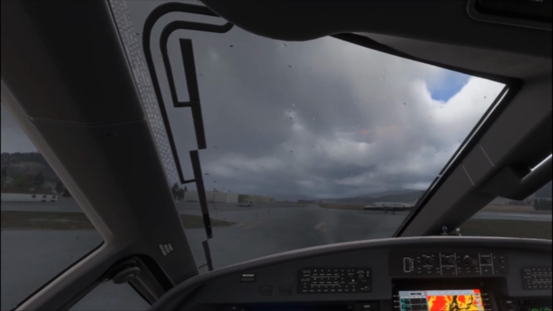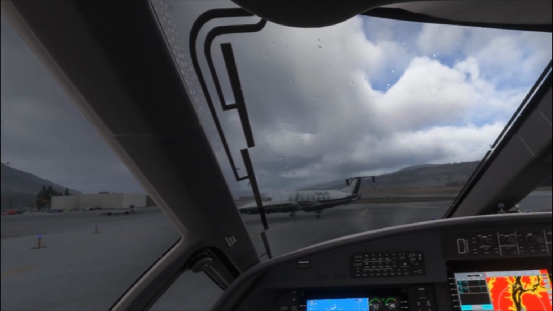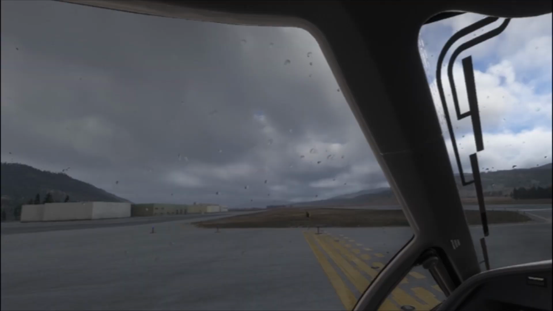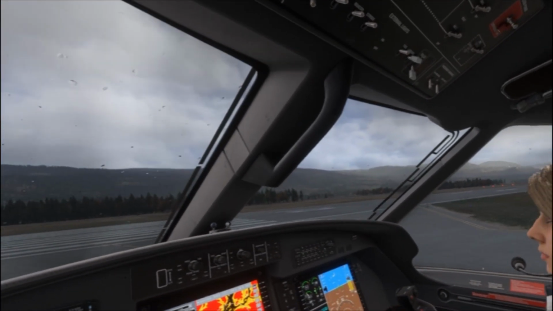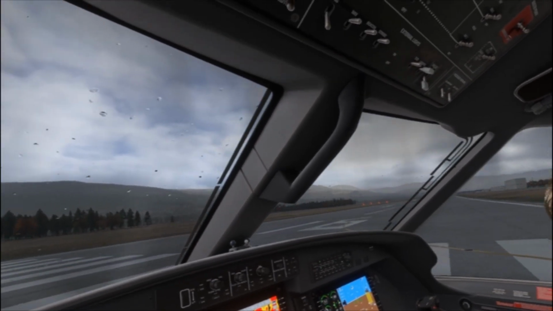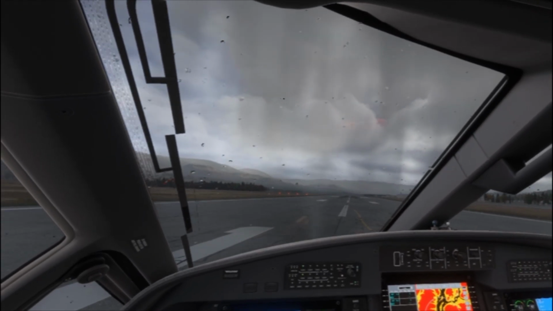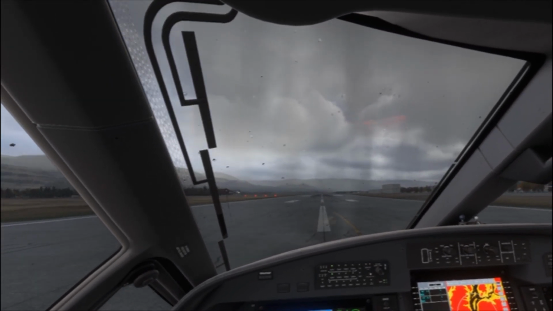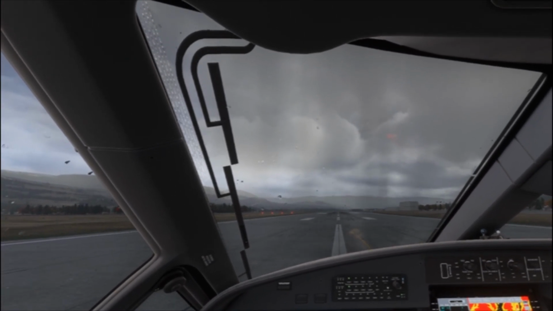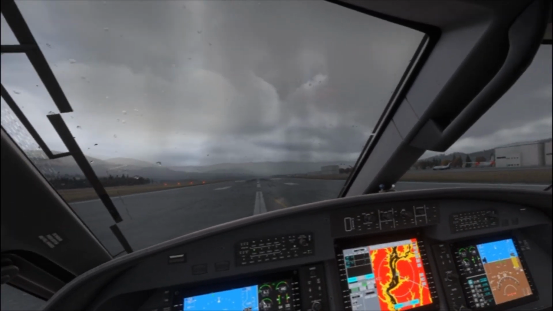Is this guy waiting for me or what? No? He's just going to go? Alright, I'm going to go too. That's why I should be using the ATC, but I'm not. So, it's all good. I'm not sure if that's AI or an actual online player, because I've got everybody loaded in with AI and no name tags.